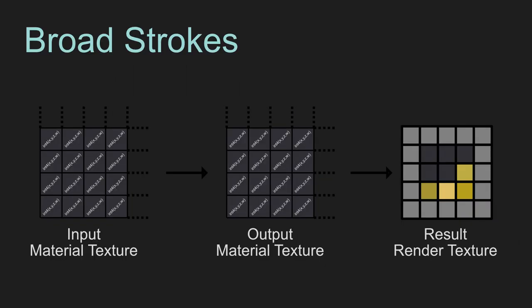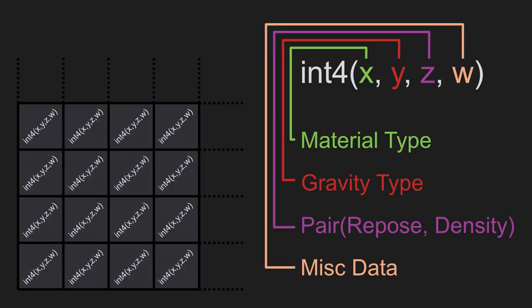Broadly, the compute shader reads this texture, decides what the next simulation frame should look like, then draws that result to a separate 2D texture, referred to as the result texture. It's important to have 2 cell material textures rather than just one, and to split the result into a third texture rather than just drawing the output cell material texture directly. I'll go into more details about this point later, but the gist is that after each frame is processed, the input and output cell material textures are swapped. The old output becomes the input for the next frame, and the old input gets wiped to be used as the next frame's output. Let's look at how a cell material texture is set up.